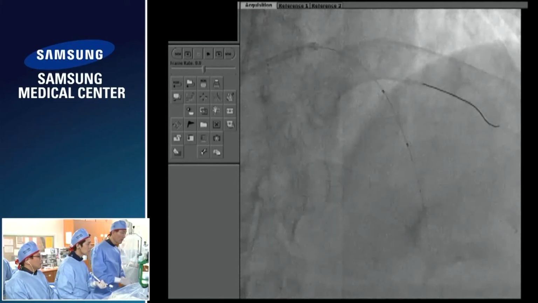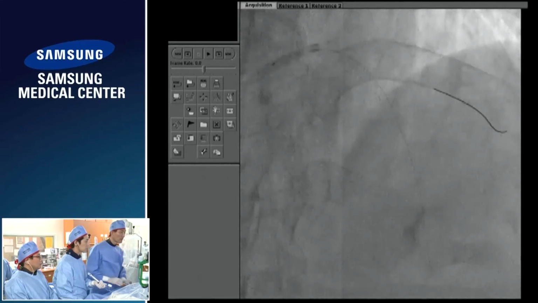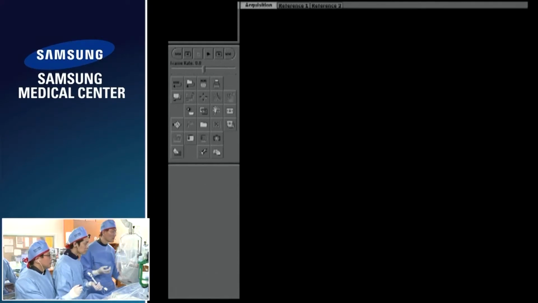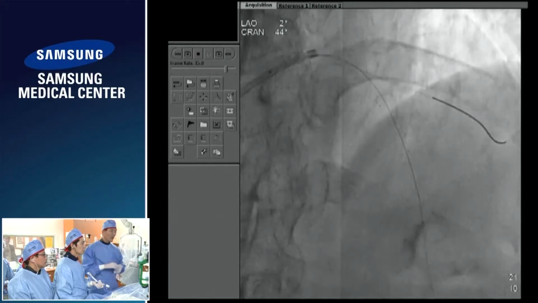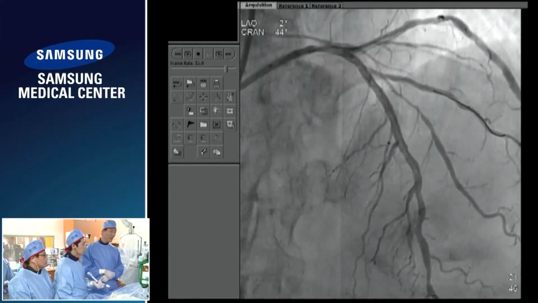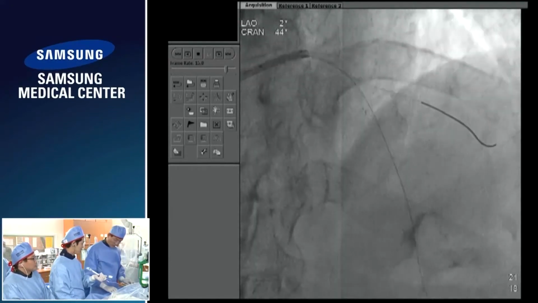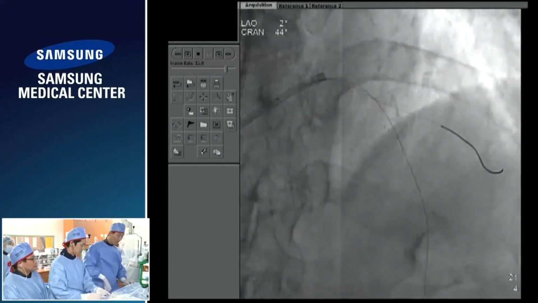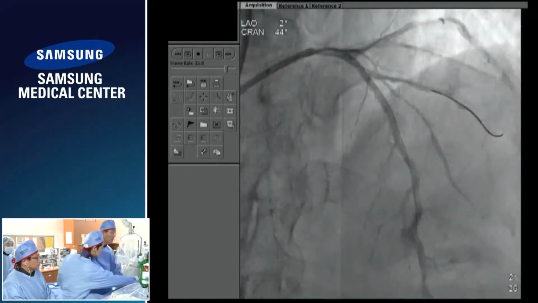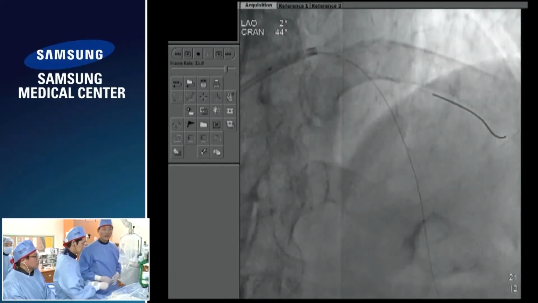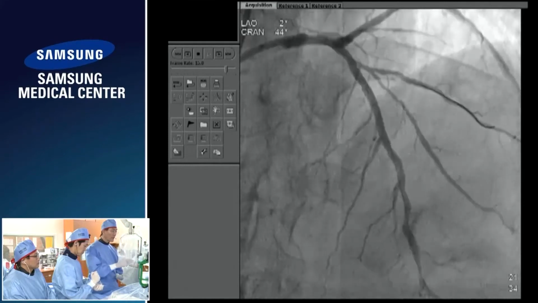So maybe I need to recross the wire. Angiogram, please. Okay, looks good. Actually, I hoped the diagonal is a little bit compromised, but it didn't. So I need to recross the LAD with the side branch wire because this is very safe. But please remember that the proximal scaffold is not well expanded. So I'll try side branch wiring first.